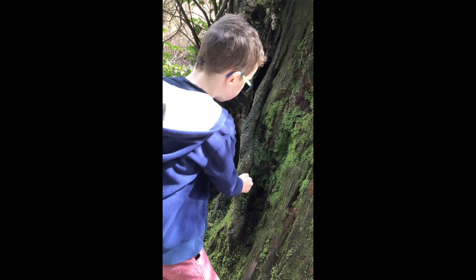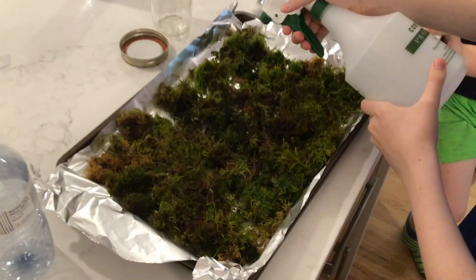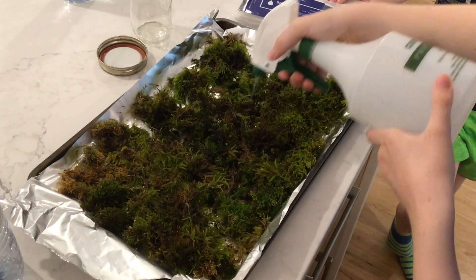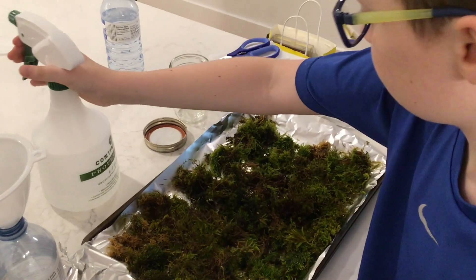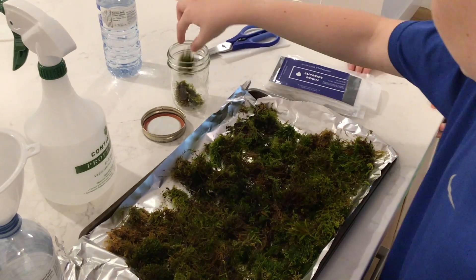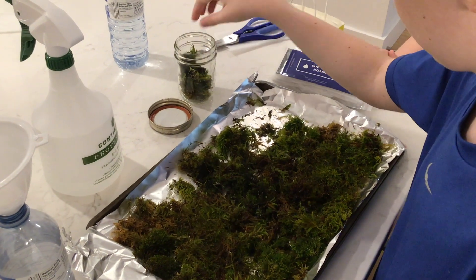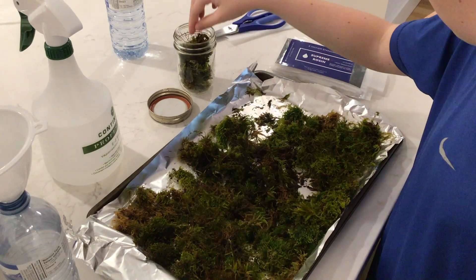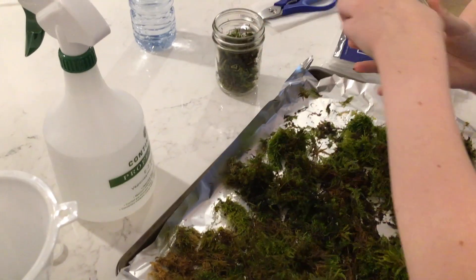After doing this, I had no idea how many different types of moss there were. We spread it out on a pan with some tin foil on it, then we water it once a day — we tried to make sure it looked like it had just rained on. Then we put some in the jar, quite a bit of moss, and try to make sure it's all evenly spread out so that none of it's a big clump and the inside might not be getting any water.